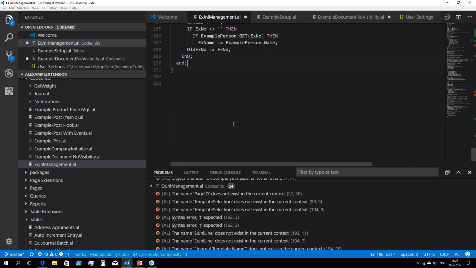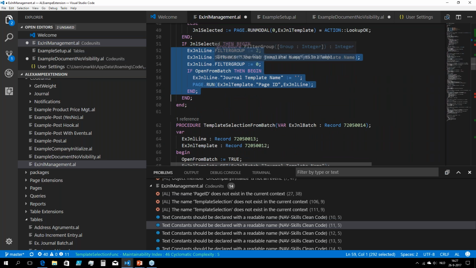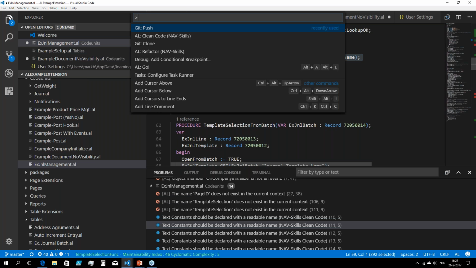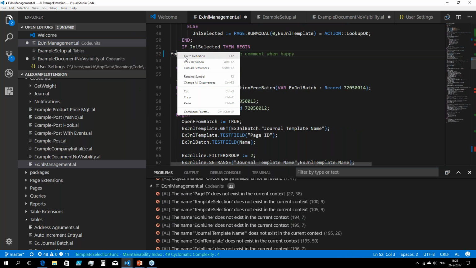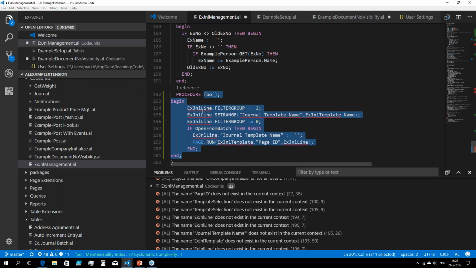But wouldn't it be nice if you can just select these code lines and move them directly into a function? Well, you would be surprised how few lines of TypeScript you actually need to do this, because I can say Ctrl-Shift-P, and here I have a function which is called AL refactor. And if I say AL refactor, it actually creates a function called foo. And if I jump to the definition of this function, it moves the code into my function. This is, of course, work in progress. This is not finished yet. I think it's better than nothing. I have to work on the indentation. Maybe I should give Rasmus a call to see if he can help me with his algorithm for indentation.